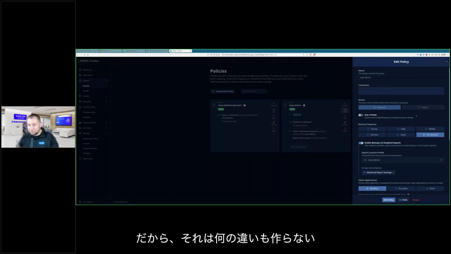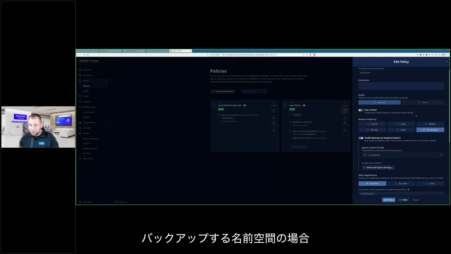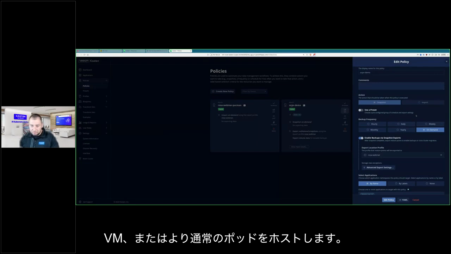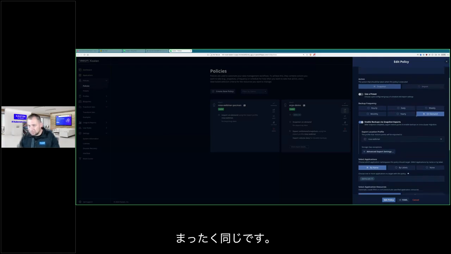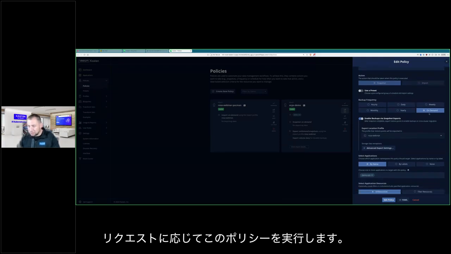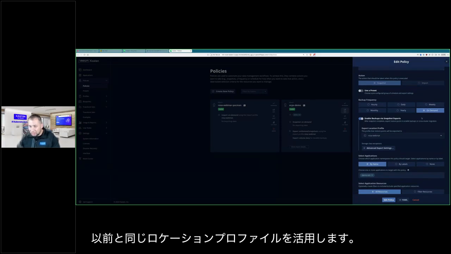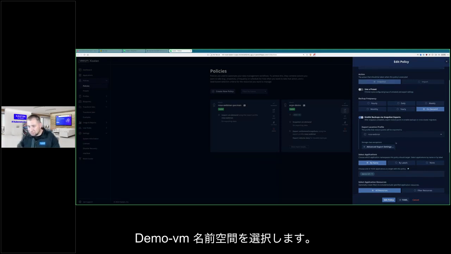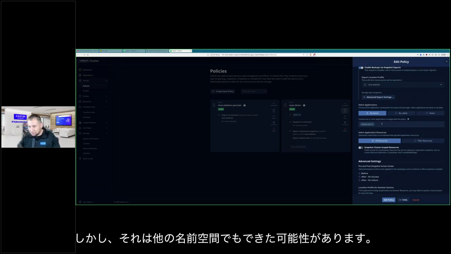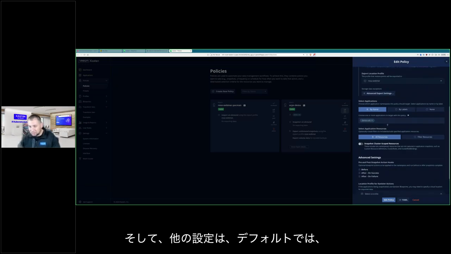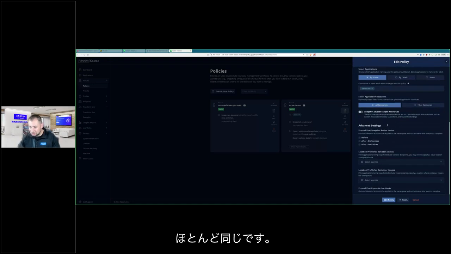It doesn't make any difference if the namespace that we're going to back up hosts VMs, or, I would say, more regular pods; the policy settings are absolutely the same. I'm going to run this policy on demand. I'm going to leverage the same location profile as before. I'm going to select the demo-vm namespace, but it could have been any other namespace as well. And the other settings by default are pretty much the same. Okay.